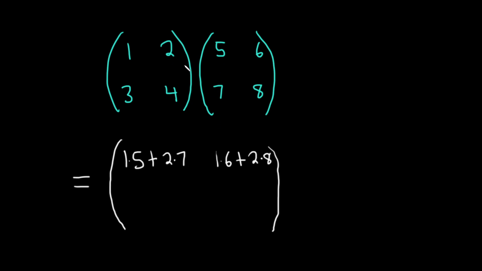You're basically taking the dot product. If you think of these as vectors, it's like this matrix of dot products. And then here we have another dot product. It's one times six plus two times eight. You're taking the dot product of the vectors one, two, and six, eight.